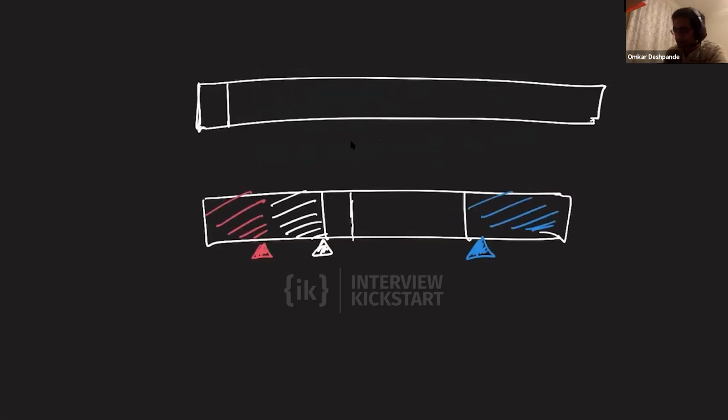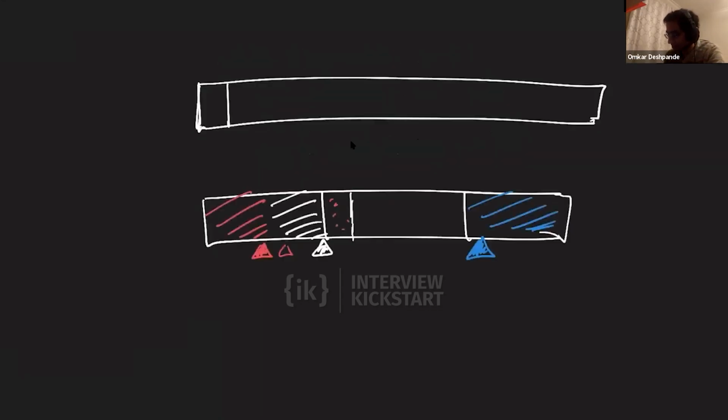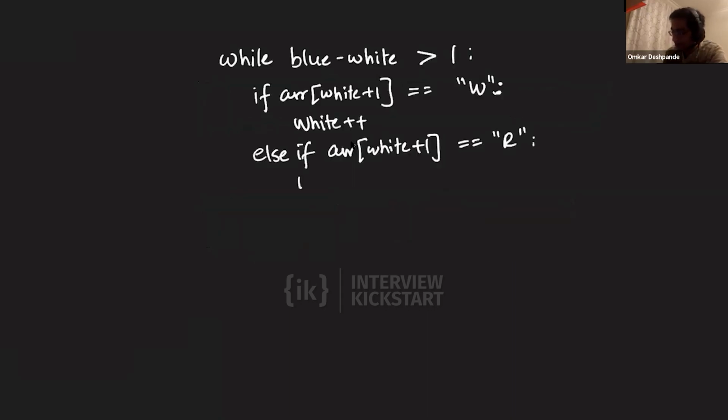If it's red, I need to do what I was doing earlier, which is to increment the red pointer forward and then swap the white and the red values. Now, actually, the white pointer also needs to move forward, right? Because the white index is not a for loop, it's a while loop here. So if you visualize in terms of these pointers, you know what to swap. Move the white pointer forward, move the red pointer forward, and then swap them.